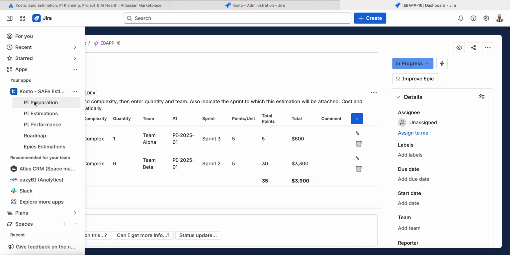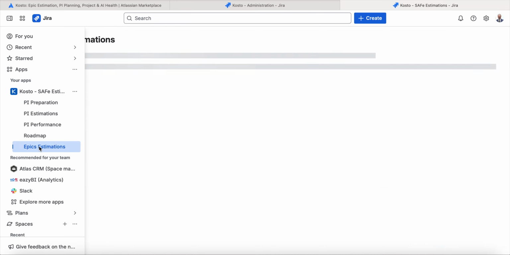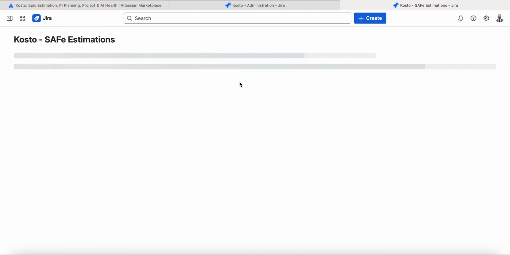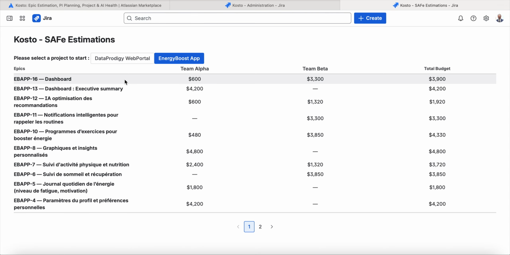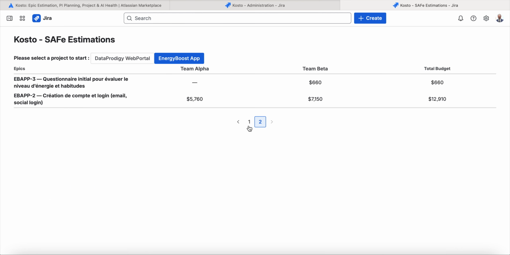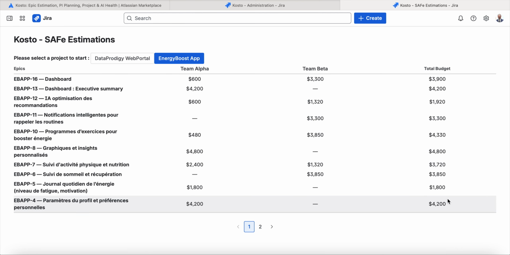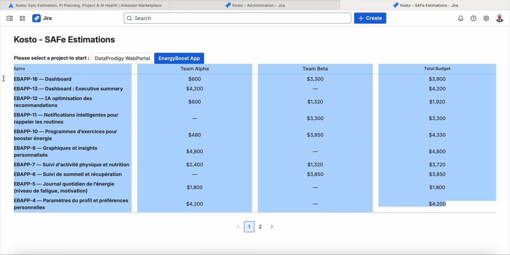Here in Kosto, we have an epic estimation view where you will find, for the project you select, all the epics that are in the project. It doesn't depend on the PI, but you will have the estimated cost of the epic.